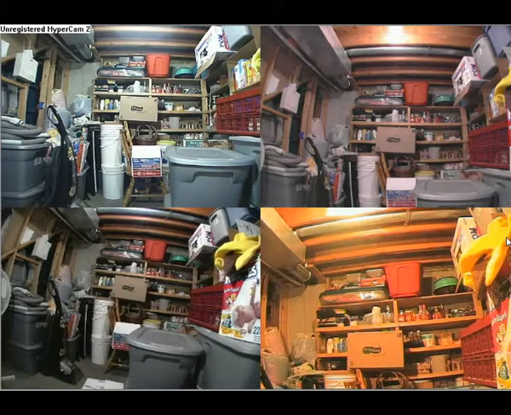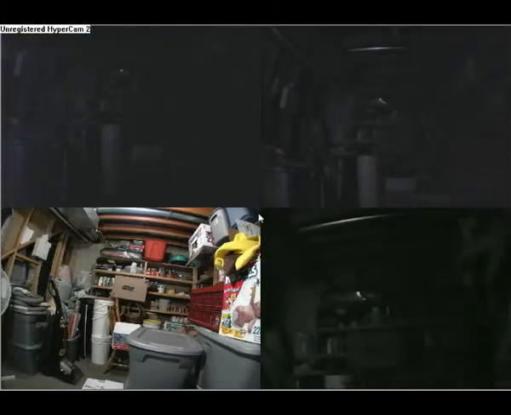So you can see the lights are on in this room, and now we're going to turn off the 2 lights in this room to basically put it into darkness. And we're going to see how these cameras respond here to this lighting condition. So our lights are going off, and we can see that, by the way, it's a little bit slower because I'm actually recording this with this laptop.